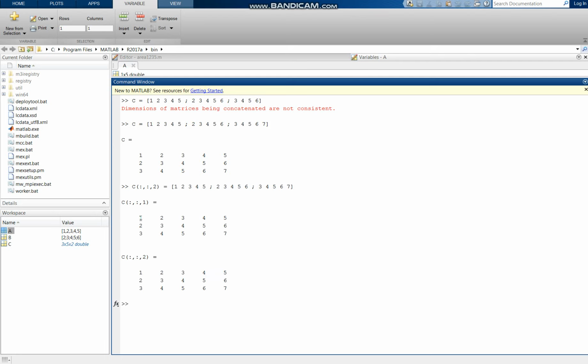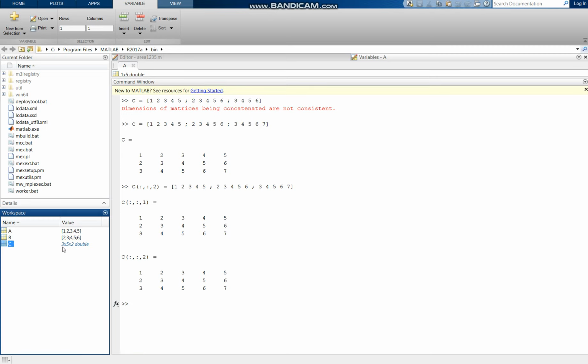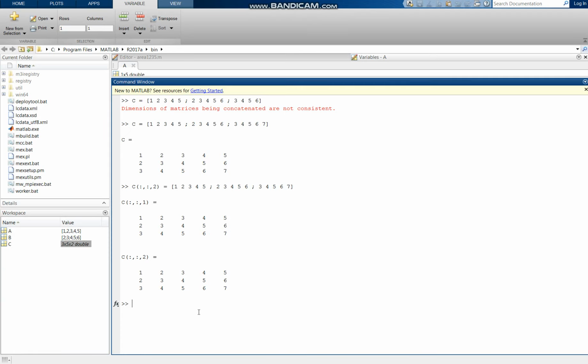Now we find that MATLAB added another page to the old matrix. If we look at its dimension, it became 3 times 5 times 2. So here we have 2 pages, here we have 5 columns, and here we have three rows.